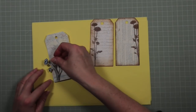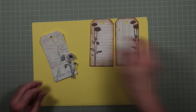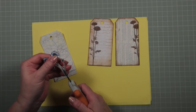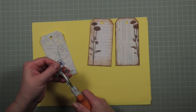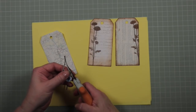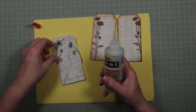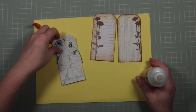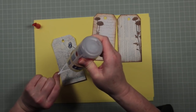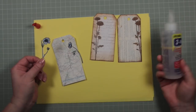There's my little flower all cut out, and I'm going to cut it down so I can have some flower here and move this one to the other side. I wanted to show you that just because a stamp is a certain way doesn't mean you can't change it — I've cut my flower in half. I'm going to glue this onto my tag, but not growing from the bottom because that's a bit predictable. We're going to pop it onto the top of the tag, and anything that hangs outside the edge can get chopped off.